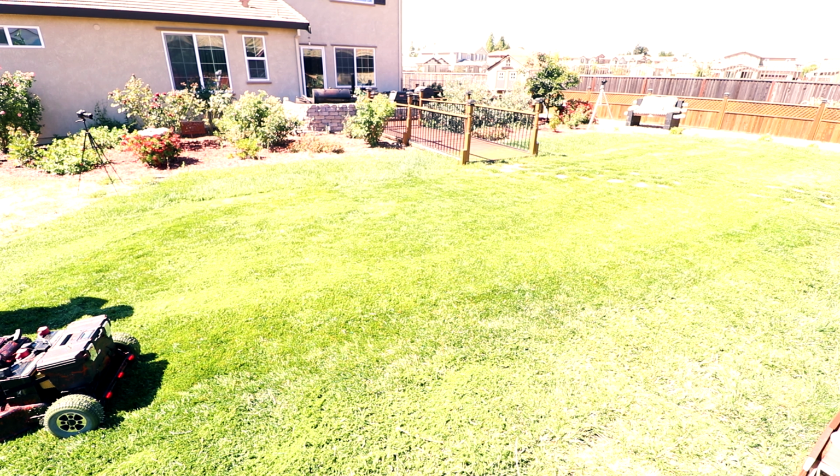Now, when I initially did this project, I left the stock wheels on, and what I found out into the project is that the lawnmower doesn't turn. So I was like, okay, what am I gonna do? So I just used the chassis from the scooter. Basically, I cut it off and mounted it on, because these wheels just freely rotate. See? So whichever way the lawnmower goes, the wheels follow.